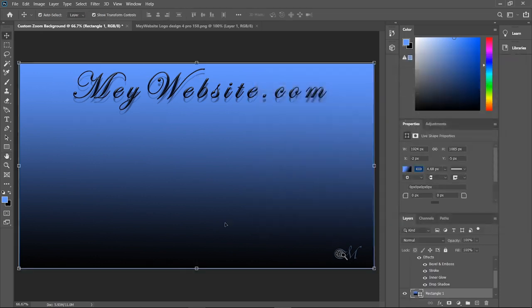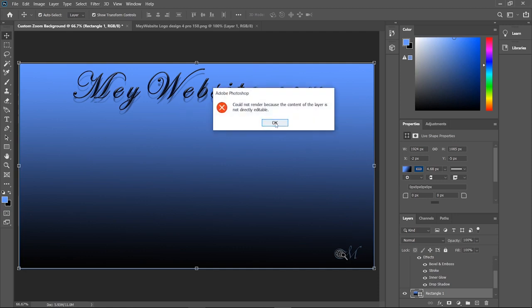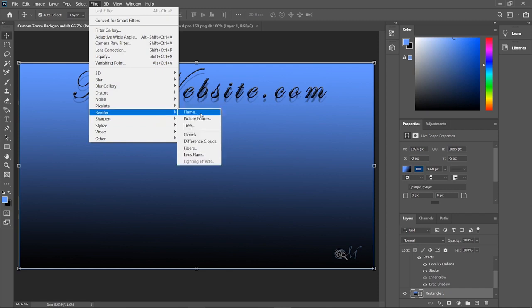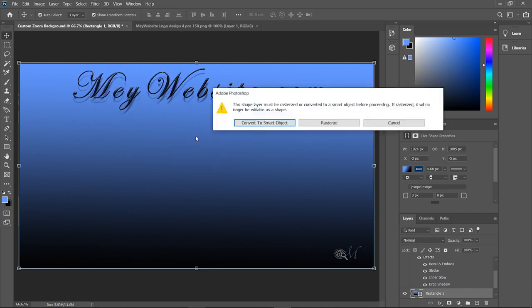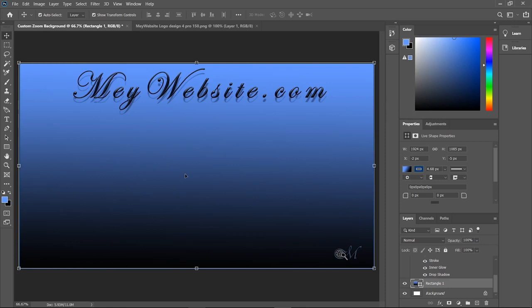And as you can see, this is a very simple background that you can use in Zoom conferences. If you'd like, you can take the rectangle and change it to any color you like, or you can render different objects and customize it as much as you would like. So as you can see here, it's clouds. And it's all up to your preference.